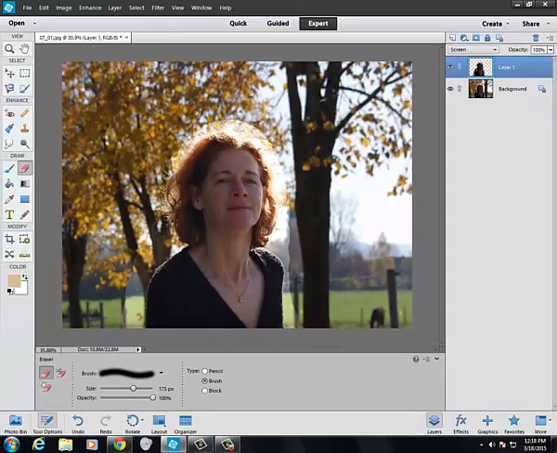Just erase to that dark line in her hair. Erase down along her shoulder, all the way up to her shoulder, but don't touch her shoulder. You need to erase right up to the shoulder and the arm, but don't go past the shoulder and the arm. Don't get on top of it. Notice, I'm going to have to make my tool smaller now so I can get into this area.